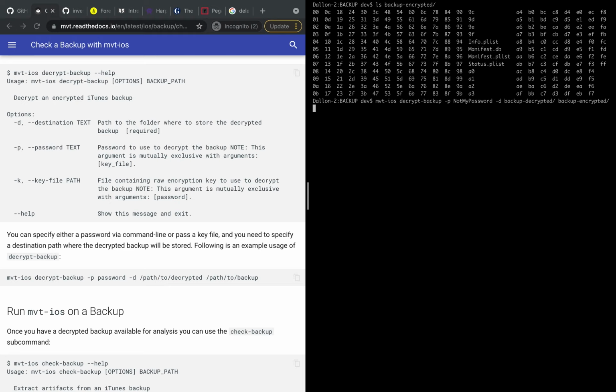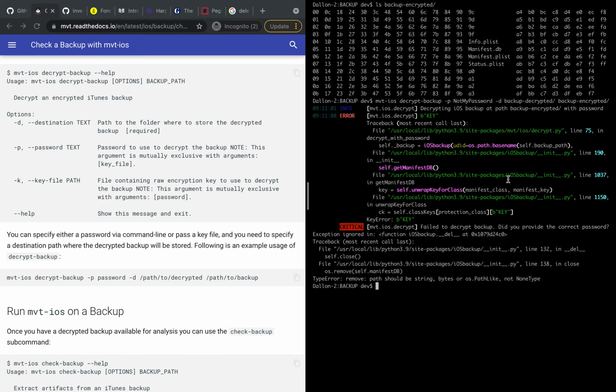When I run this, it'll start like this. For me, it's going to fail because that's not my real password. But again, once you do this, you can just let it run for a while. Another error that you may run into is if this backup-decrypted folder doesn't exist, you may need to run mkdir backup-decrypted. I already have it, it exists for me. But yes, I would just give this some time to run. And then once this is decrypted, then we can start to check the logs.